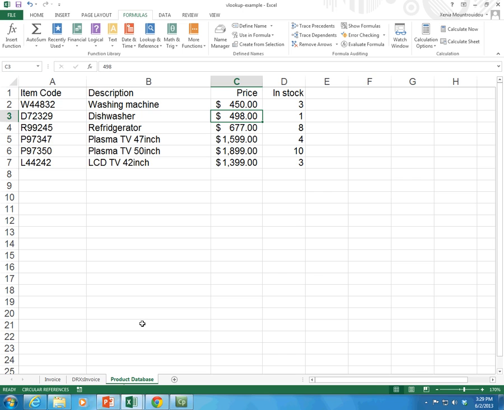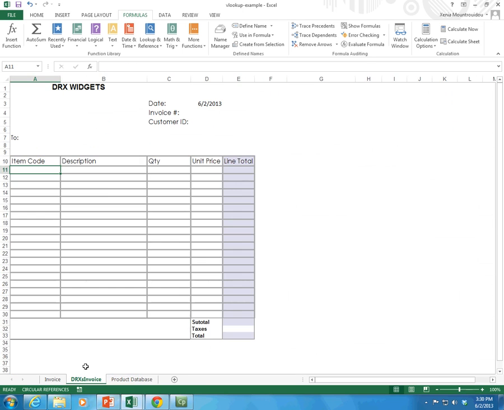So the type of lookup that we're doing is we're looking vertically on a column and we're looking for a specific product code, let's say R99245, and then we correspond this to the product description and the product price. So that's what this function is going to do here.